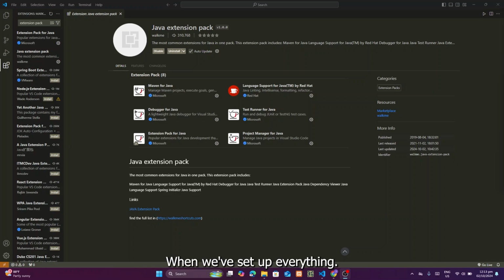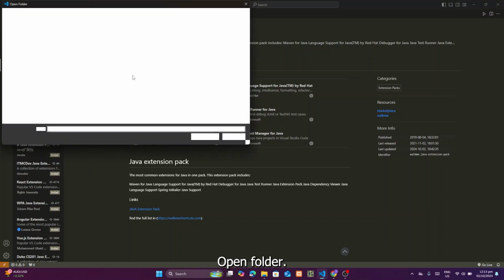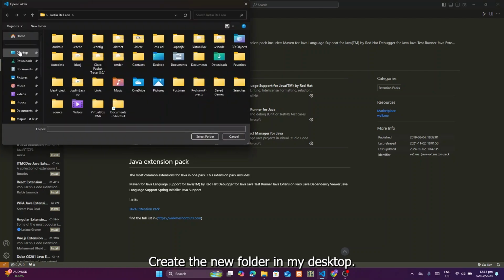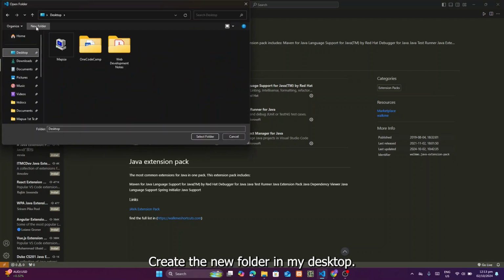Now that we've set up everything, let's dive into writing your first Java program, the classic Hello World example. In VS Code, open or create a new folder for your Java project. To do so, click File, Open Folder. In my case, I'll create a new folder on my desktop.